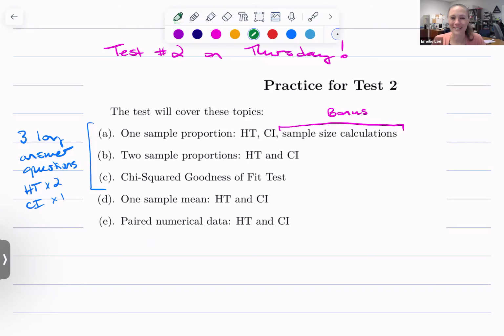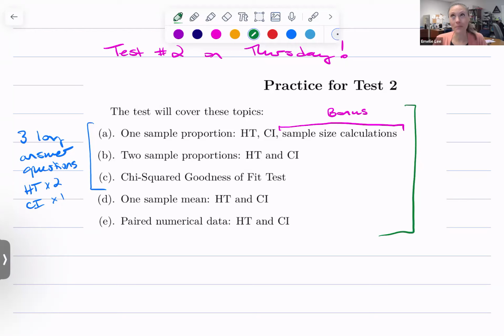Save that for your final exam practice though. So for these, all of these, I'm going to have you just read the question blurb, not do any of the problems. So not a confidence interval, not a hypothesis test. Just tell me what type of question it is. And usually what I'll do is I'll get you to tell me if it's a one-sided test or a two-sided test, because I know that that's a sticking point for a lot of people.